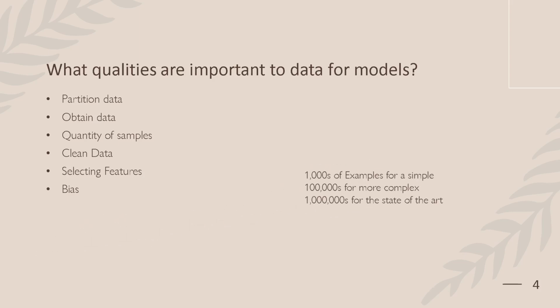How many data points do you need? Well, for the models that we're going to be doing in this tutorial, it's about 1,000, and that's for simple things that he teaches us. And then for more complex stuff, hundreds of thousands. And for the state-of-the-art stuff that's kind of standard, probably like BlazePose and stuff like that, it's going to be millions.